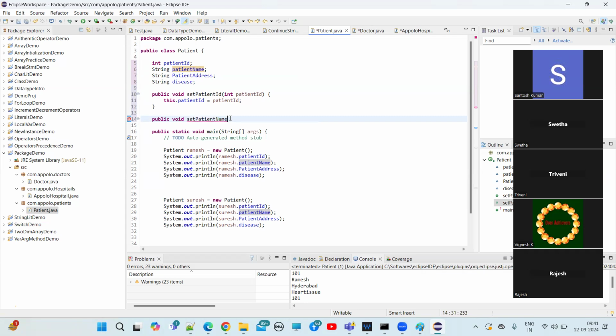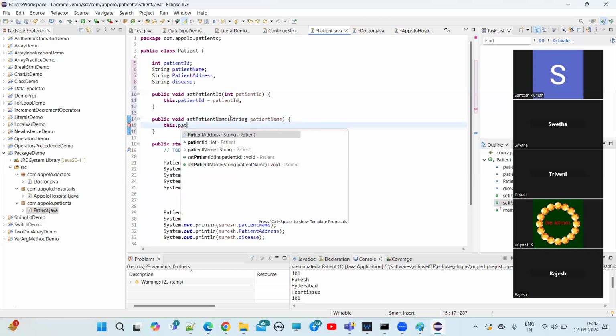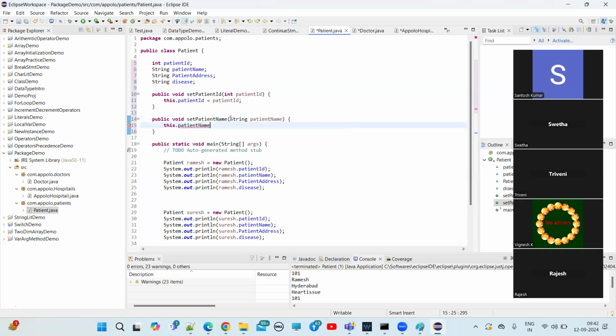This is the syntax for setter methods. Now here, which type is it? String. String patient name. So now tell me, this dot patient name is equal to patient name.